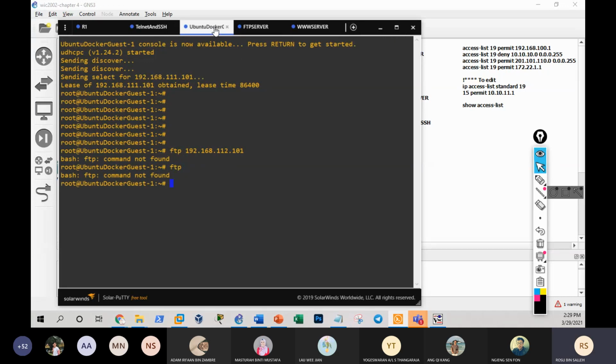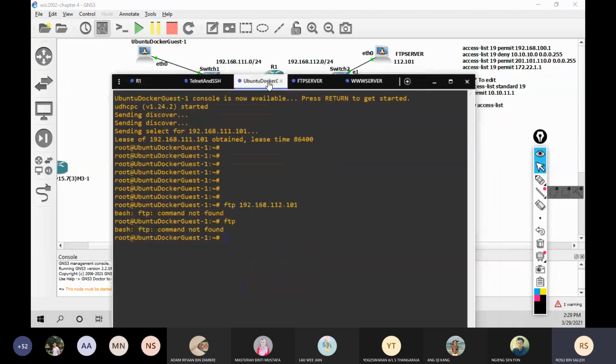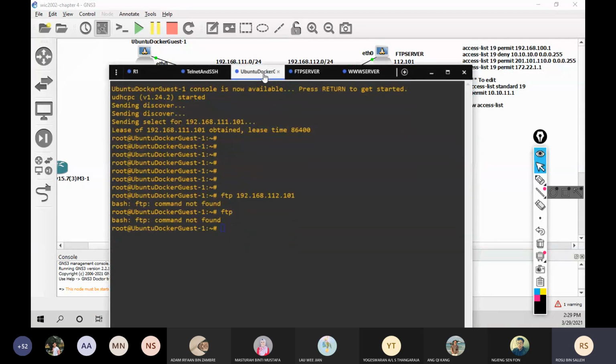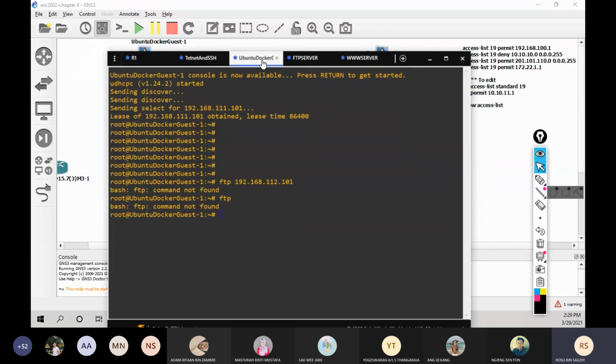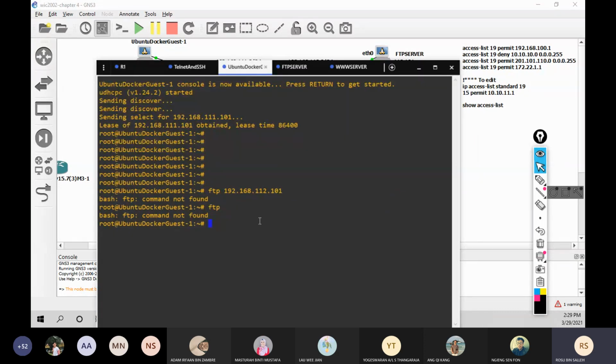It's missing. The Ubuntu Docker, see, I already installed it. I think I restarted and it's missing. Wow, I cannot demo now. Anyway, you can do this later. Why is it not working? It's not persistent. Actually, I did it last night, if I'm not mistaken. Anyway, maybe we can try SSH.